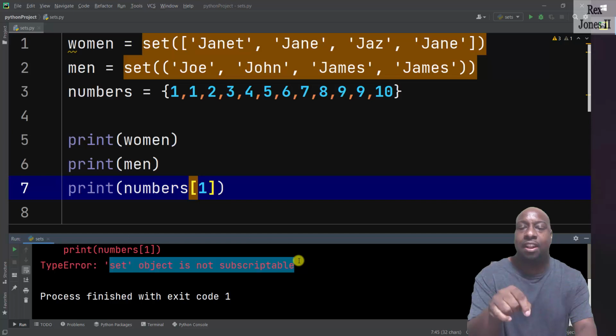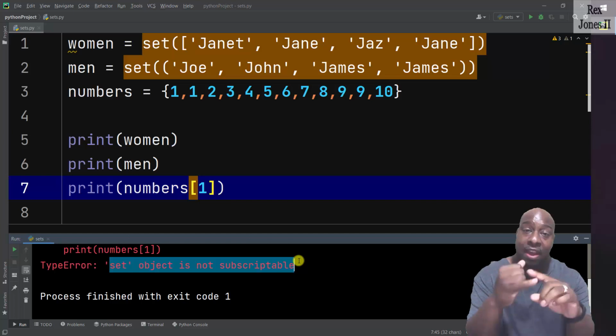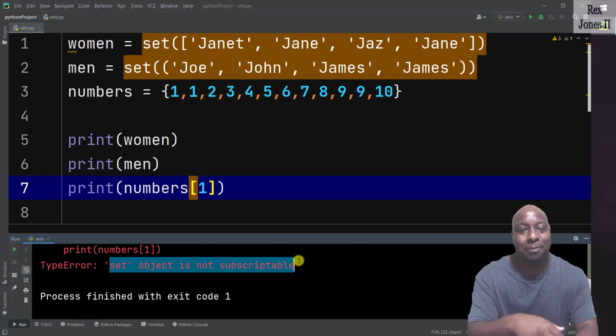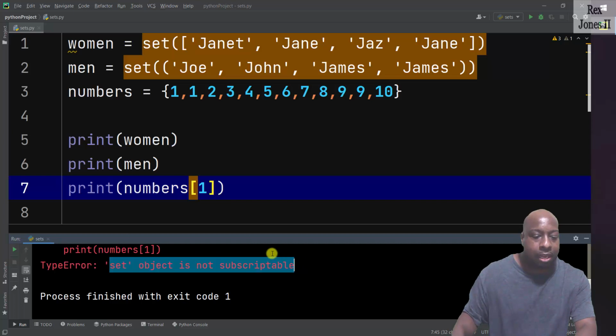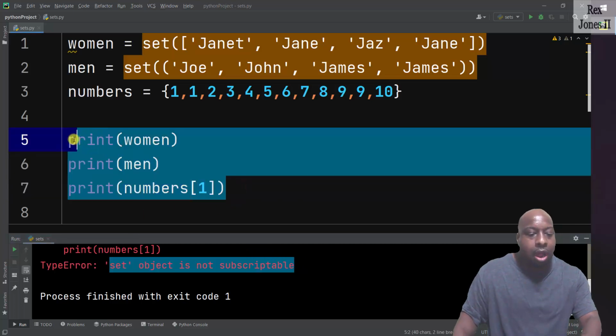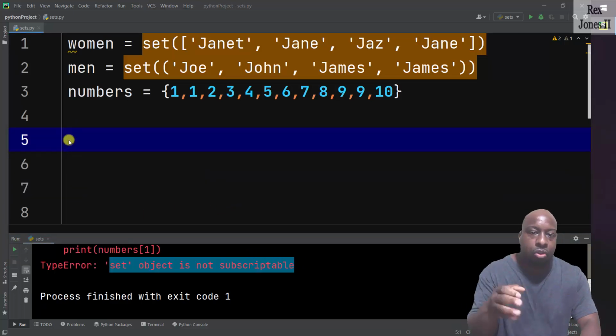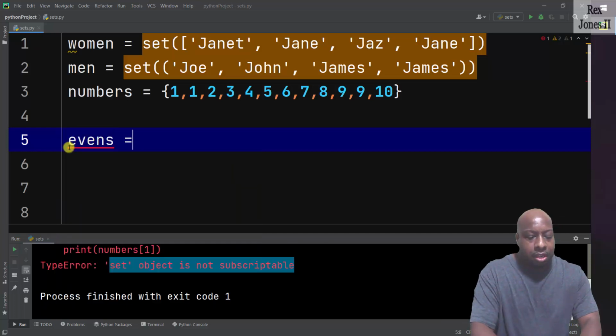For the set data type, we can check for a value or collection of values using built-in functions. Let's start by creating some new set data types like even numbers, odd numbers, and prime numbers. For evens, they will equal curly brackets 2, 4, 6, 8.